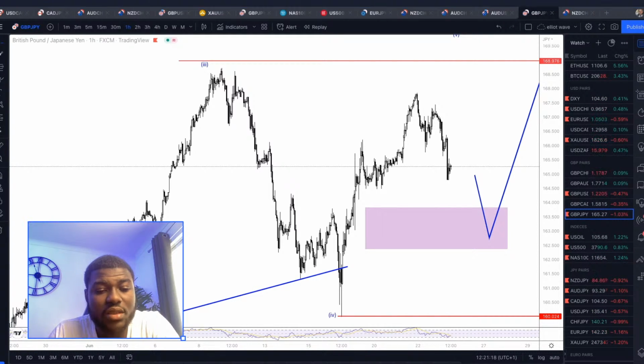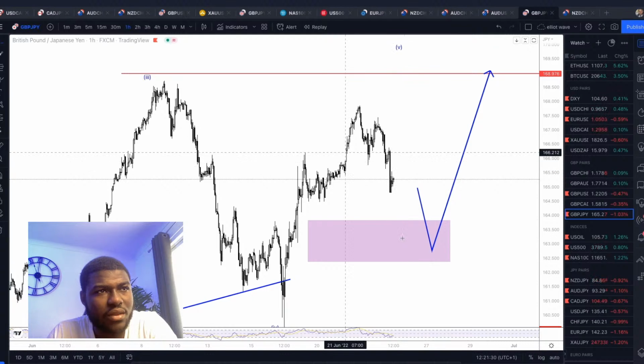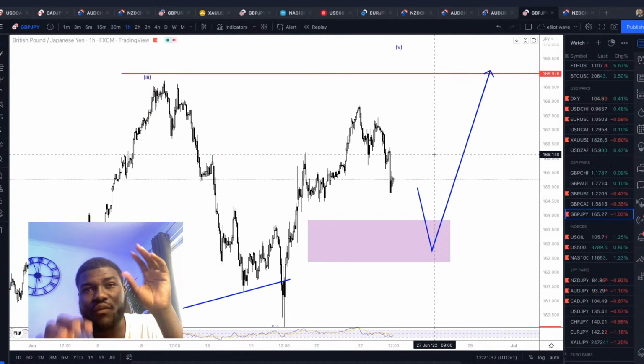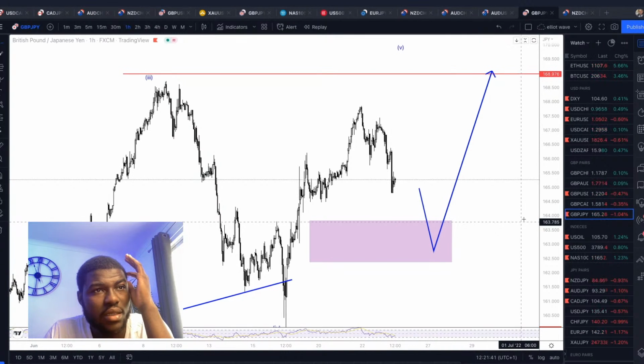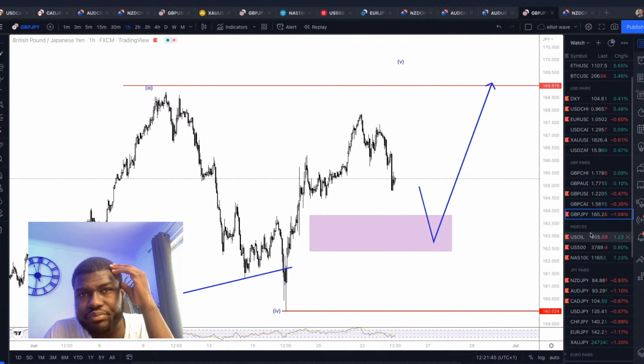So I'm going to be posting the update in terms of what I'm expecting it to do. But for now, I know it's going to be bullish, but let's wait and see how it's going to react. I'm going to take my time after this live stream to check inward and confirm those counts. But we don't have any trade on JPY yet. I'm anticipating it to go up, but let's see how it does.